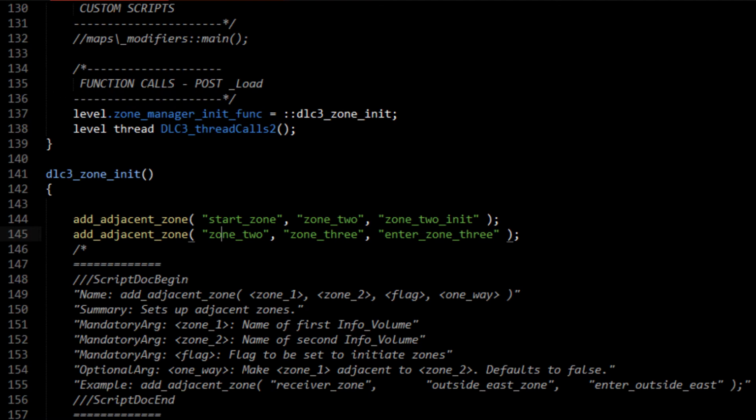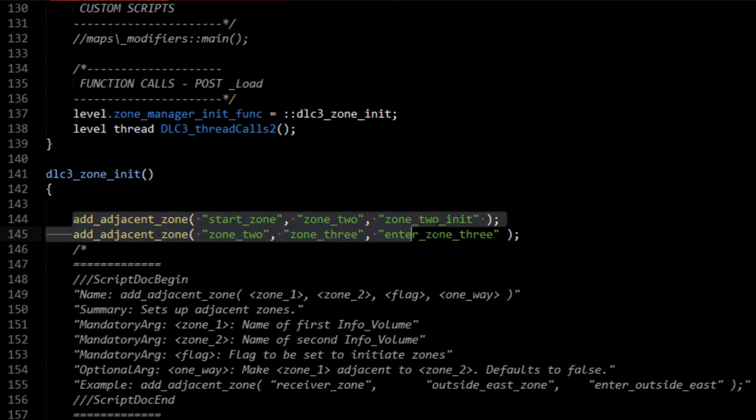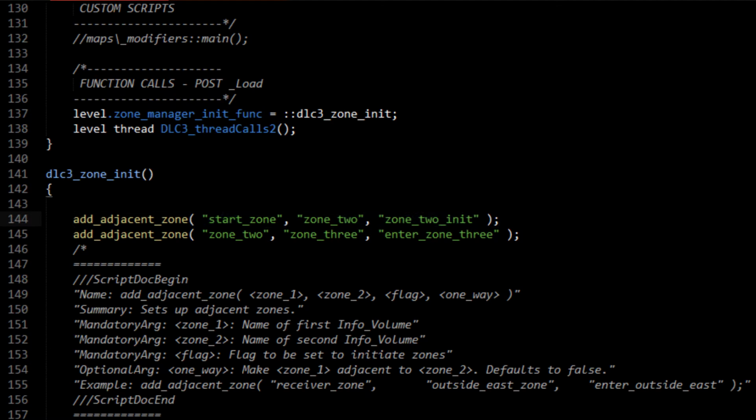So we don't need to worry about these values. You're going to need to worry about all the values on the first line, for sure, if you have multiple zones, unless it's a box map. And then the second zone, if you only have 2 zones, then only worry about this. Similarly, if you only have 3 zones, then only worry about the first value. You don't need to worry about the next ones because there isn't another adjacent zone to it. Okay, so that's kind of how it works.